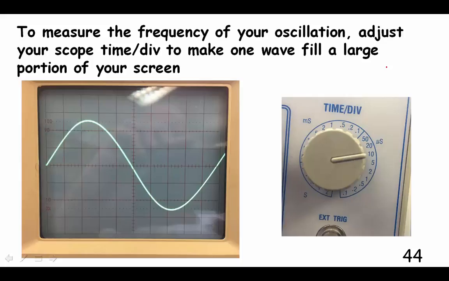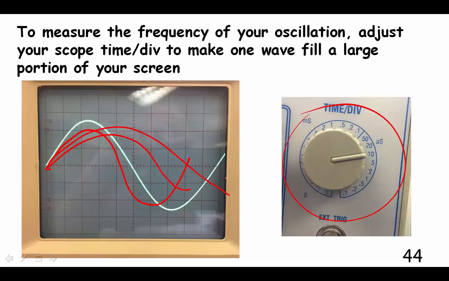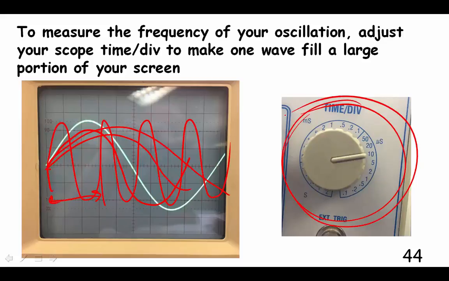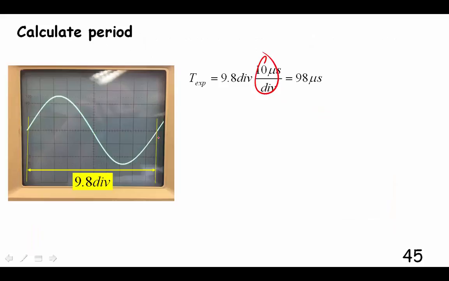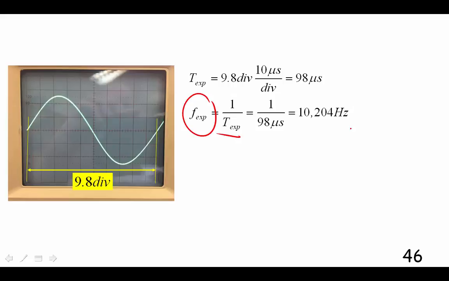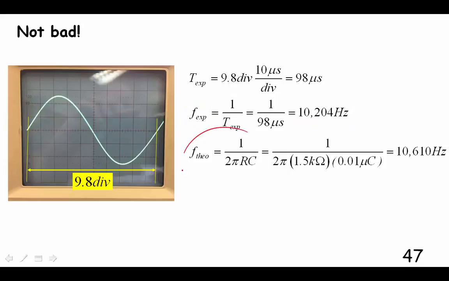Finally we need to measure the frequency of the oscillation. We just adjust the oscilloscope so that this wave fills as much of the screen as we can get it. You want to make sure that you get one wave fitting on, not some fraction of a wave and not a whole bunch of waves. For my particular RC time constant, I set my scope to 10 microseconds per division and measured 9.8 divisions across. So the period of this waveform is 98 microseconds. The frequency is just 1 over the period, so that's about 10,000 Hz. Then I use my theoretical equation to calculate the theoretical frequency that this should oscillate at, and they're pretty close.